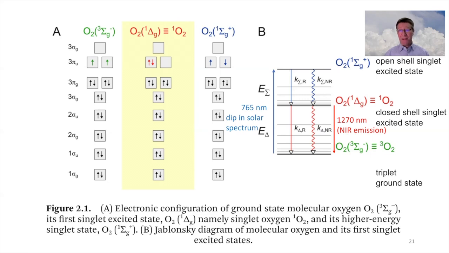Now you may expect that this would be a very reactive state, but actually it goes very fast onto the delta form, onto a lower singlet excited state, which is the closed shell singlet. This is the standard form of molecular oxygen, the delta form, and it is the closed shell singlet excited state.